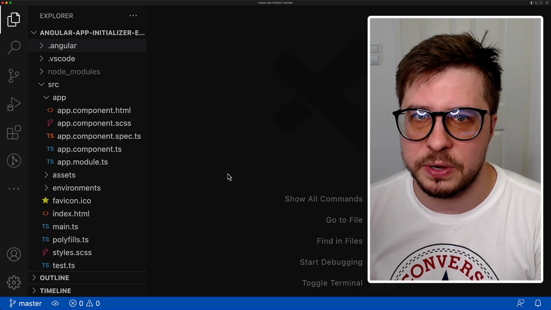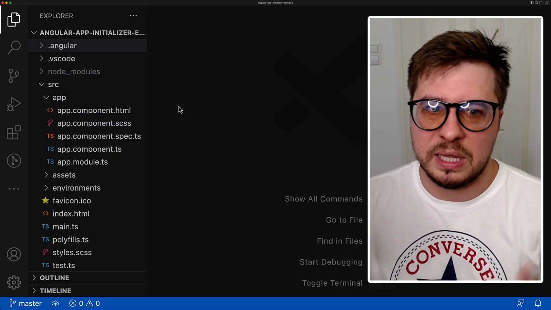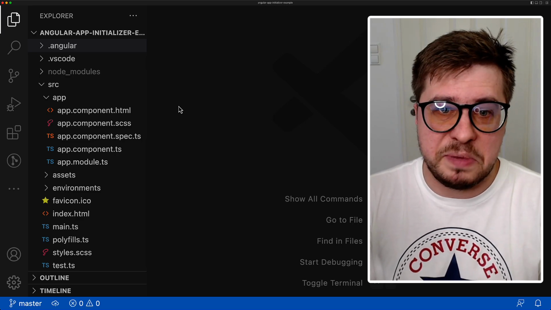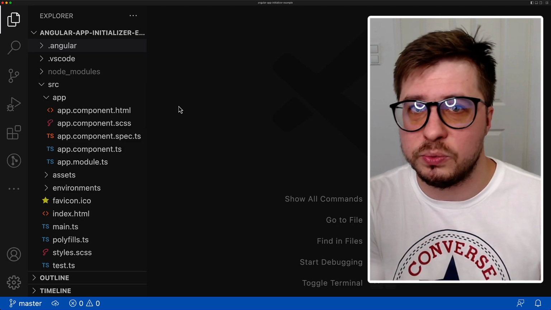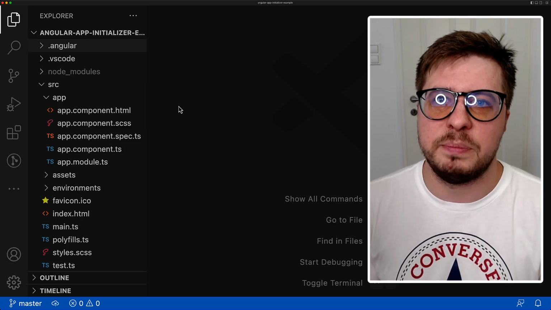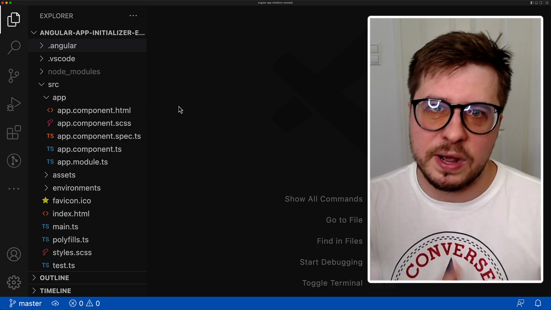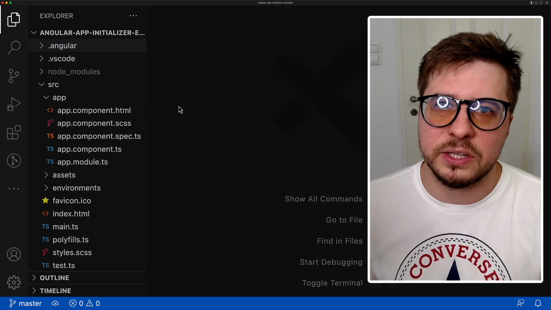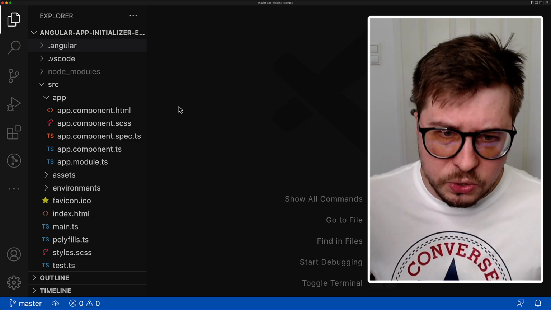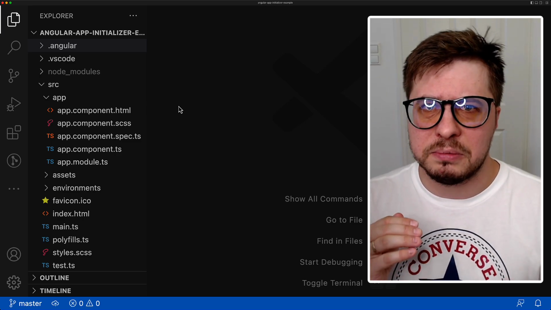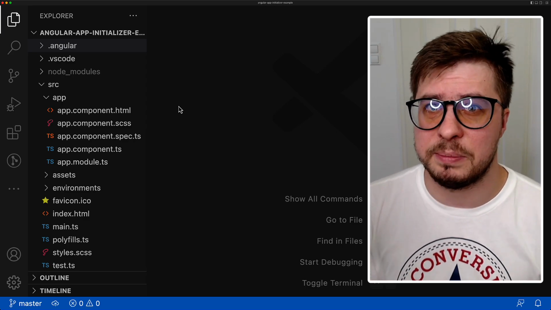And the last use case that comes to my mind is some license checking. Maybe in order to use your software, the user has to buy a license, and before you bootstrap the application you want to check if the license provided by the user is valid or if it's not expired and things like that. I hope you got the idea why we would need to hook into the initialization process sometimes.